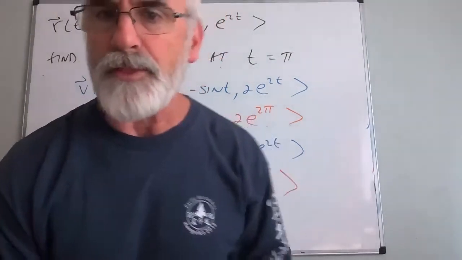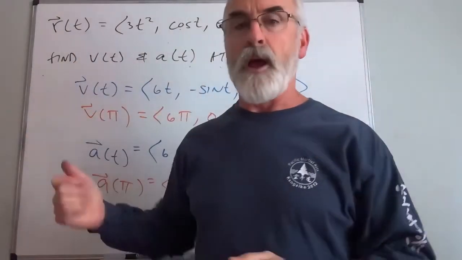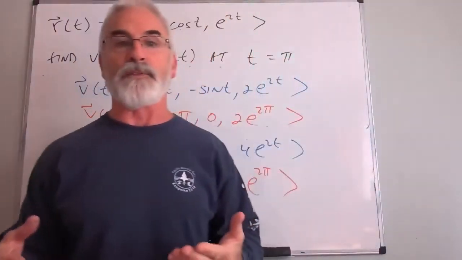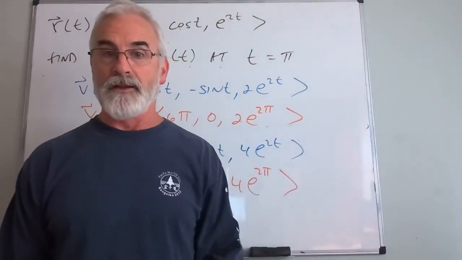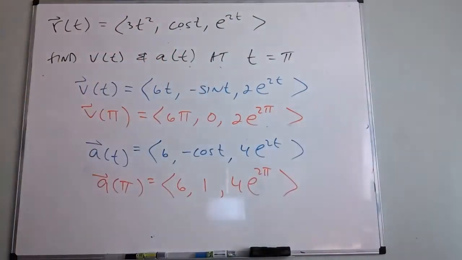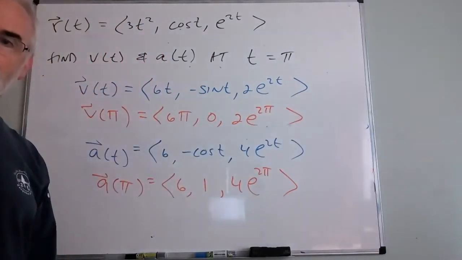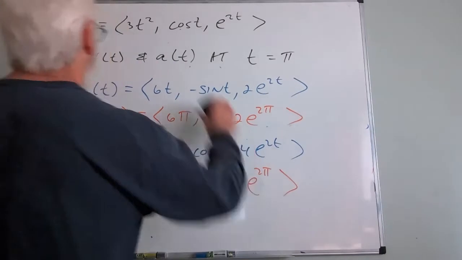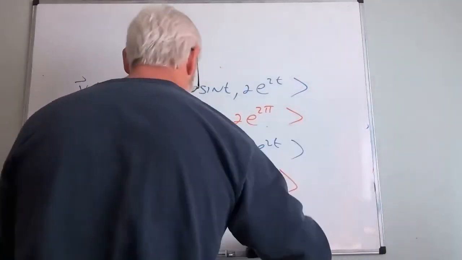It is rare that an answer to a question is in terms of a vector of functions. More often than not, you're going to find your derivatives, and then you're going to evaluate them, and the answer to the question you're seeking will be that exactly. So if I said exactly how fast am I going when t is pi, how fast am I going? That's not a speed, that's a vector. So how fast are you going at t equal pi? Well, let's answer that one.